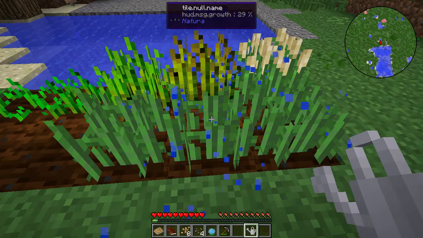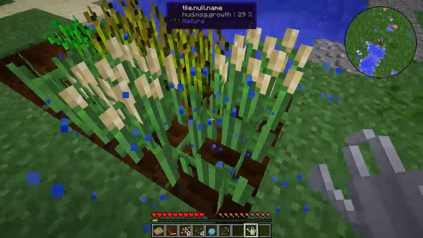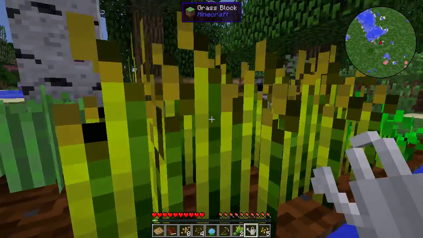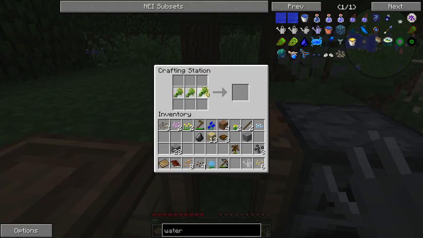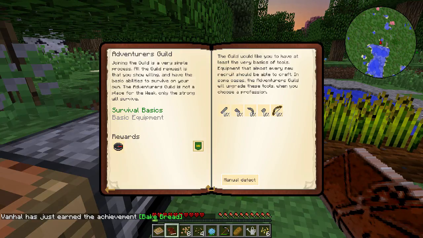So this is kind of the pre-intro to the server, so that we don't have to spend the first episode hitting wood, so to speak. So that should be 3 barley there, which should get me a bread. And that should open up the next equipment.